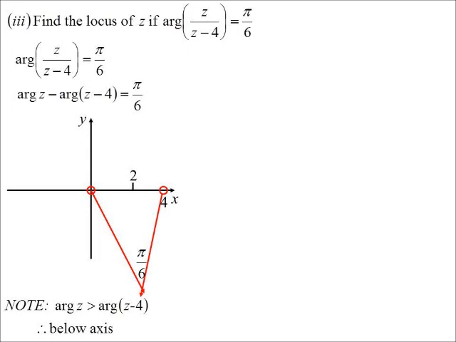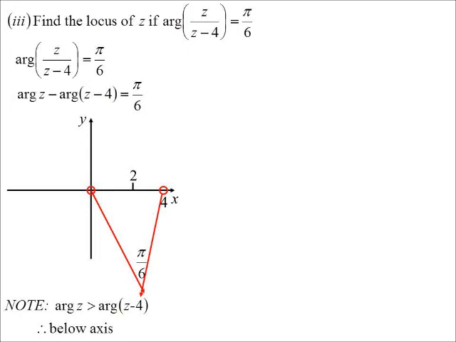Has anyone worked out yet why this turns out to be the arc of a circle? That angle, you'll notice I've labelled pi on 6, because I said the difference between these angles is pi on 6. Let's call that one theta. So we're saying alpha minus beta is theta. But our theta is pi on 6. Okay. Again, exterior angle of a triangle. Let me write it a different way and you might see it more obviously. Okay. Alpha will equal beta plus pi on 6. Okay. If I rearrange that, I get alpha minus beta is pi on 6. So that's why it turns out to be the angle between.